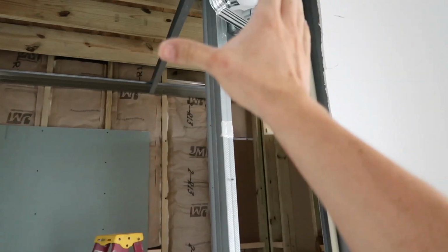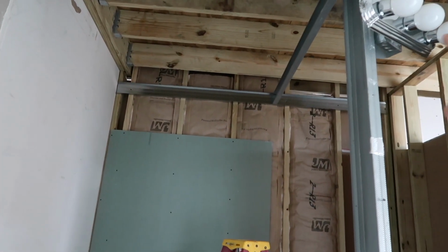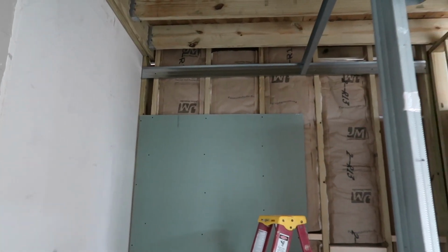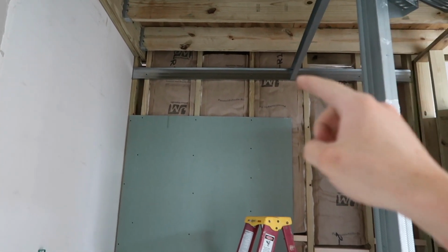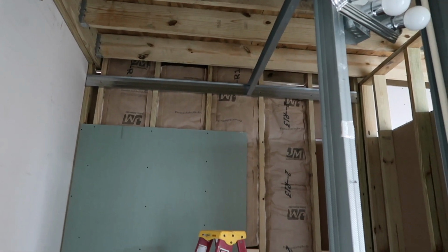So in here, I just cut all of the steel 2x4s that are going to go for the ceiling because the ceiling is gonna be at 9 feet, so we had to drop it down from where those are. So I already put the little sliders right there that you slide them into. So pretty much you place those on both sides where you need them, then you slide in your 2x4s. And so let's get to putting these puppies in.